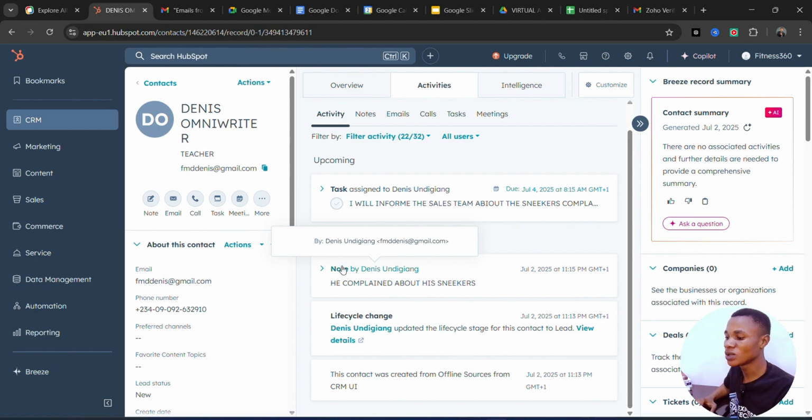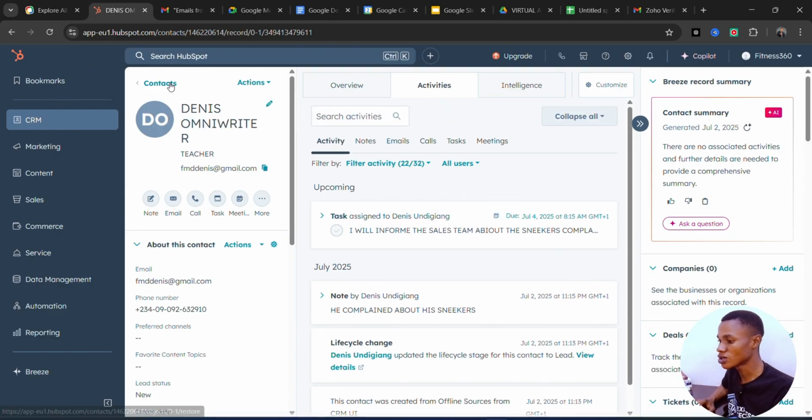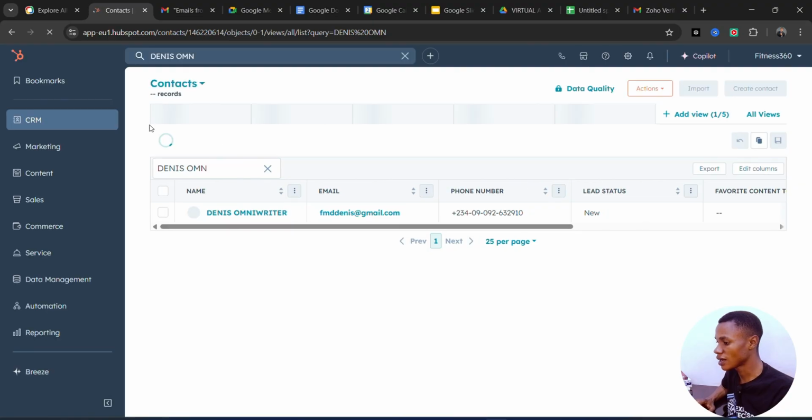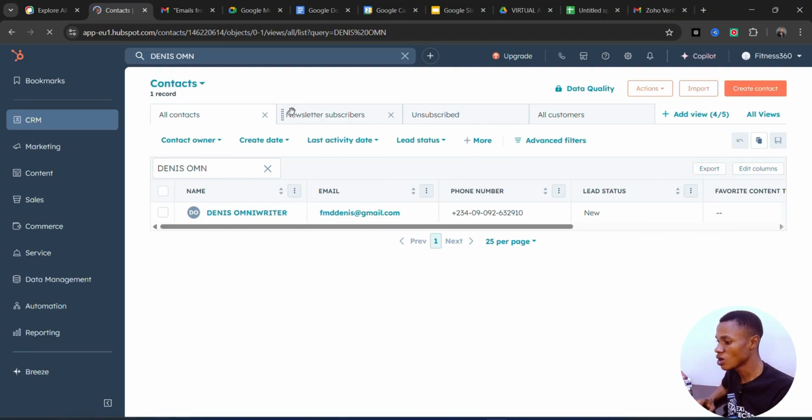So this is how to navigate all these tools. All the other tools here are good, but our focus is on CRM. You can see that I've been able to cover almost everything here. You can send newsletters as well. You can unsubscribe customers and all of this. So you can just focus on what is peculiar to you. So this is the end of today's class.